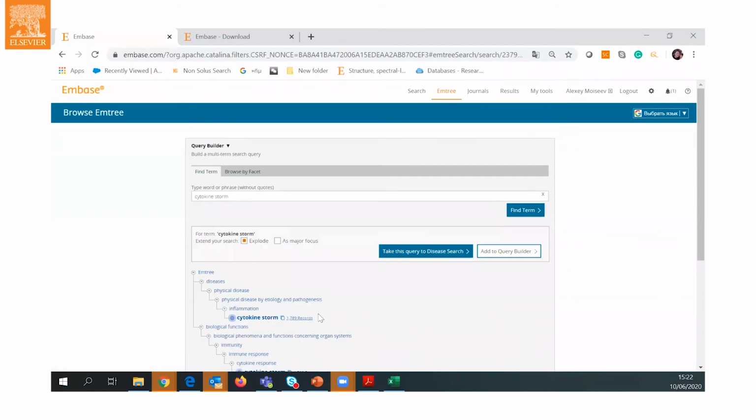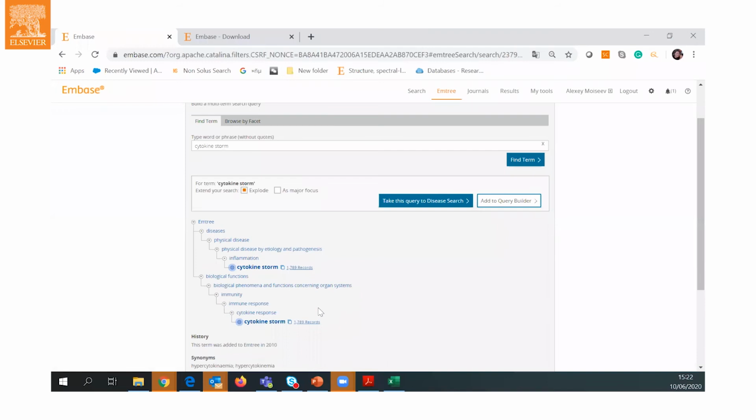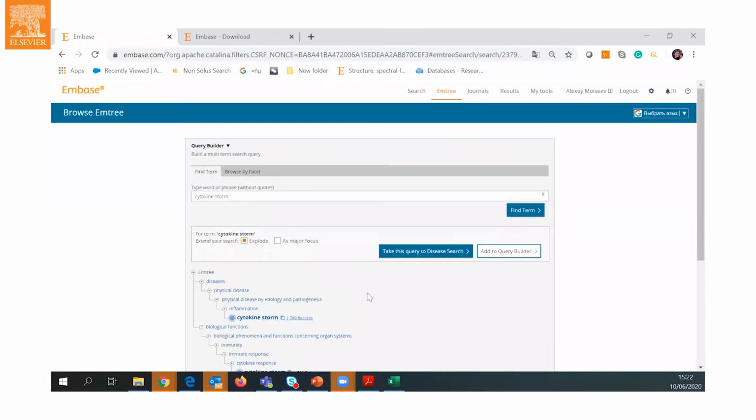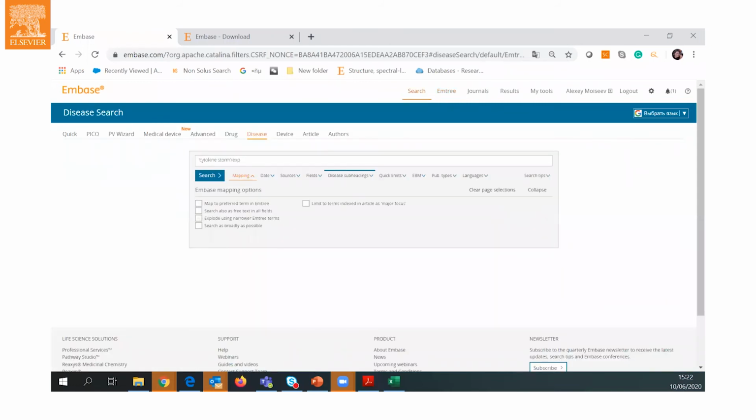We have found it in EMTREE, in the taxonomic tree, and send it to the request. And found information about this.